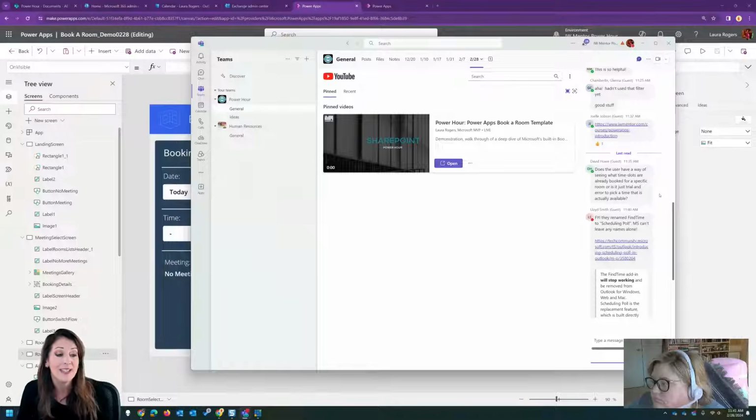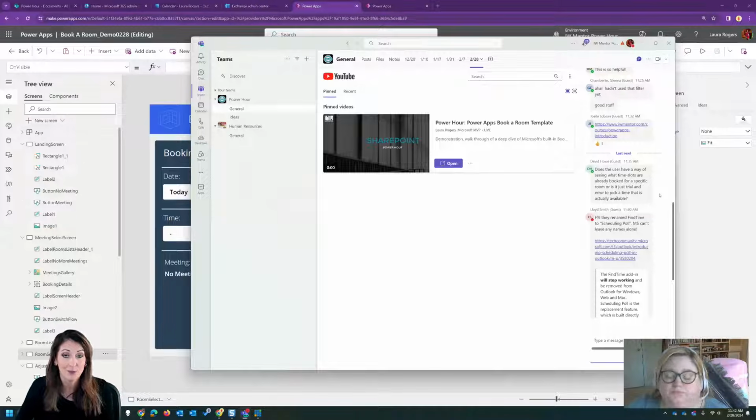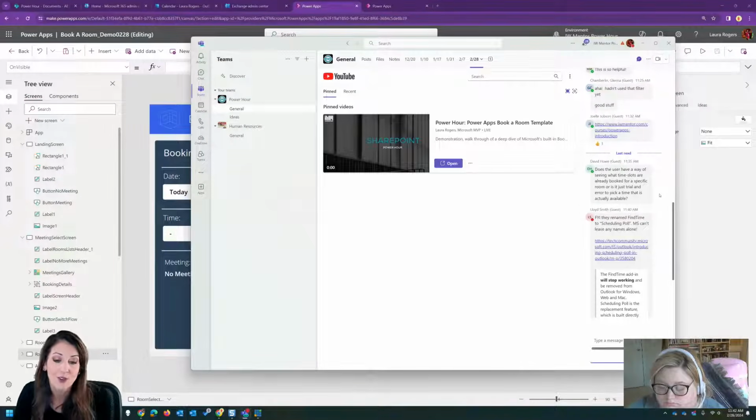In this interface, the user picks the date and time first and then sees the room. But with all these functions that are available, and with the ability to make your app do whatever you want, that is a different interface that you could create if you wanted to have a list of rooms and then be able to see when those rooms are available. So I don't know, we could try that out.